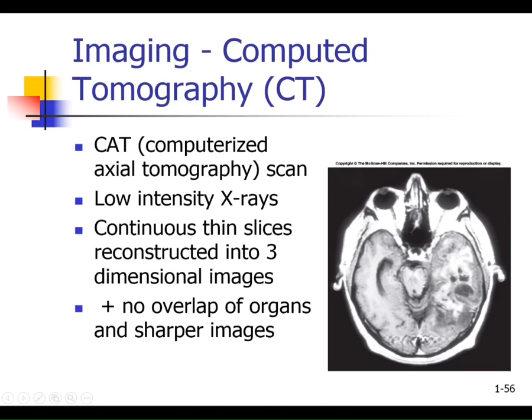Then there's CT scans or CAT scans. This is using computer-enhanced technology. It can slice through tissues. This is basically low-intensity X-rays. So you're still looking at high, dense things. This is going to show bones and tumors and teeth pretty well. It's not good for soft tissue. But the nice thing about it is that you don't have overlapping issues. So you can see one structure behind the other by doing these slices.